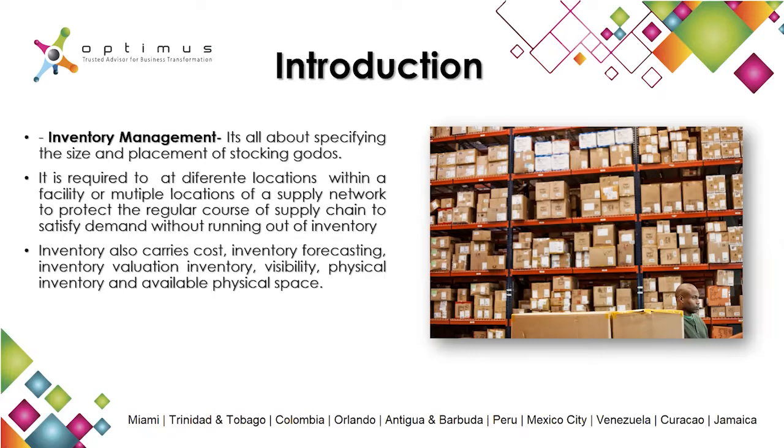So the idea of inventory management, like we have here in the introduction, is all about specifying size and placement of stocking goods. It's required to have different locations. We're going to understand how to create a network of locations for the regular supply chain, satisfy the demand to avoid running out of inventory, and as well you need to carry the cost, and inventory forecasting as well. It's important for us. We're going to show some tools also.